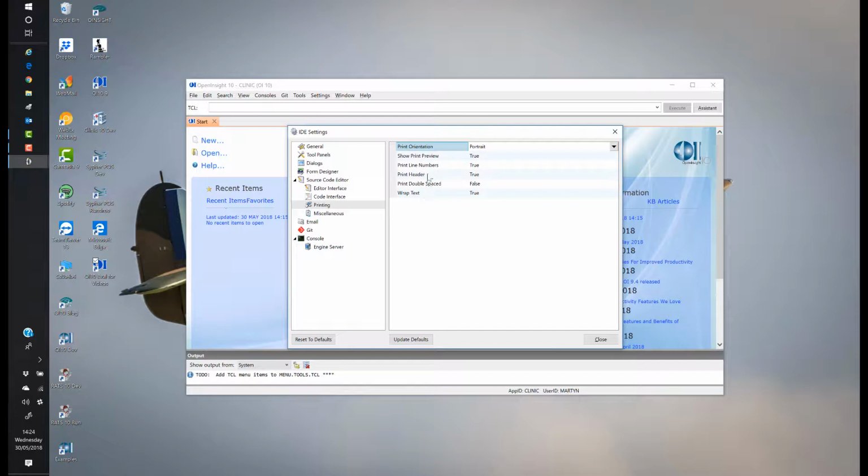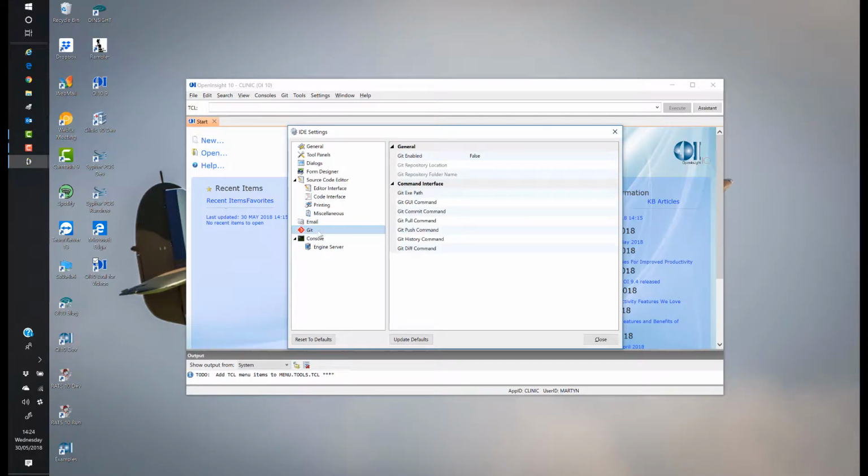And whether you want to print headers and the like, again I'm going to leave that all as a default. The miscellaneous, for export dialogues, the default extension is TXT file. Again, you can change that if you wish. Email, if you're going to have an email server, you can define that in here with the email server, the name, username, password, and whether you're using SSL.